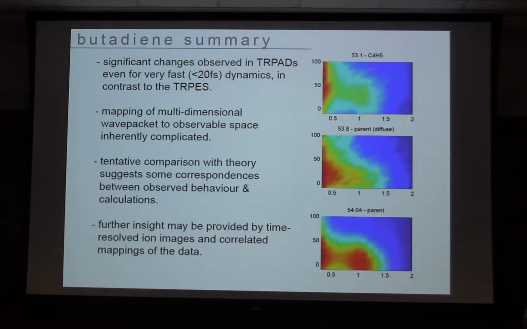And that's also just an example of the other kinds of measurements we can make in terms of correlated photoelectron spectrum with particular fragments in this case. And so looking at all of these observables gives us the beginnings of an experiment where we can really start to think about making multidimensional mappings of a wave packet, but we still really need to understand this coupling. And in this case, because we have a full set of ion data, which we didn't have in the CS2 case, we can also hope that we might start to gain further insight. So from looking at the ion yields and the ion angular distributions, these can also give us some insights into the dynamics.